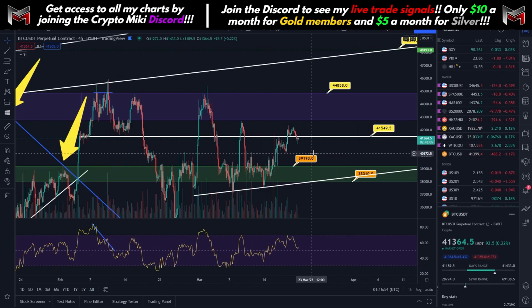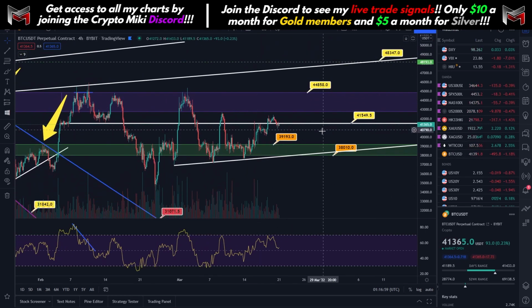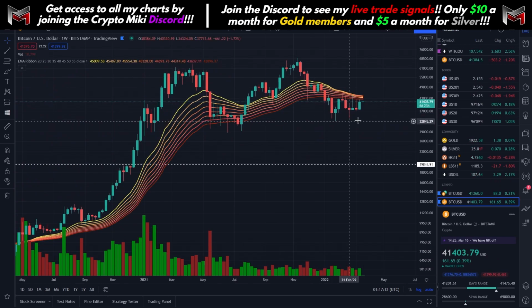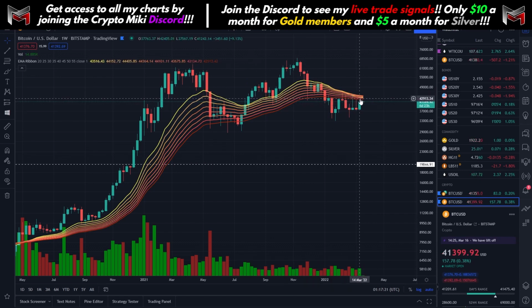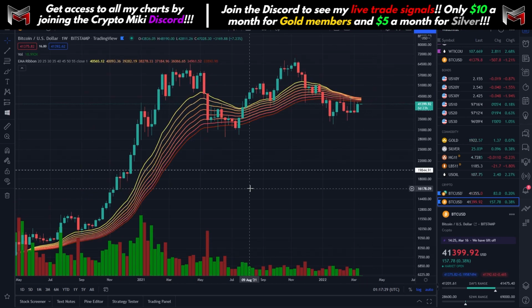So overall, things are looking quite good for Bitcoin right now, but we're just gonna have to see what happens on market open. And as far as the rate hikes go, we got our first rate hike. It was sell the rumor, buy the news, and you know, we're gonna see if the Fed can even handle another rate hike with the amount of debt that we have at the moment. EMA ribbons on this chart, however, have not crossed yet. They have crossed on market cipher, but for the time being, if we get above them and hold them as support, then the bull run can continue. Again, volume's been quite low lately, so a big volume spike could be coming, which means a massive move for Bitcoin could be coming as well.